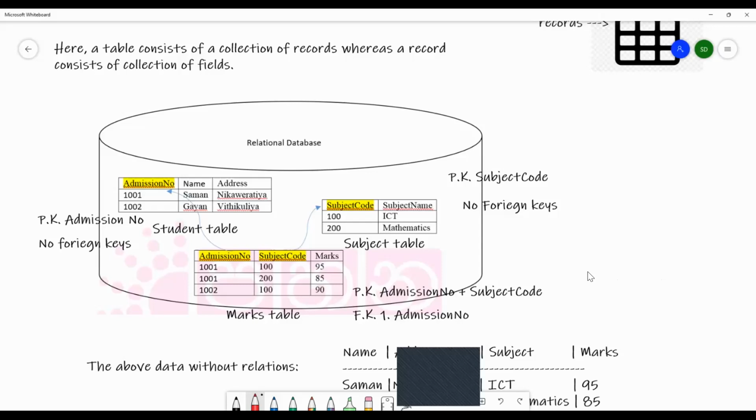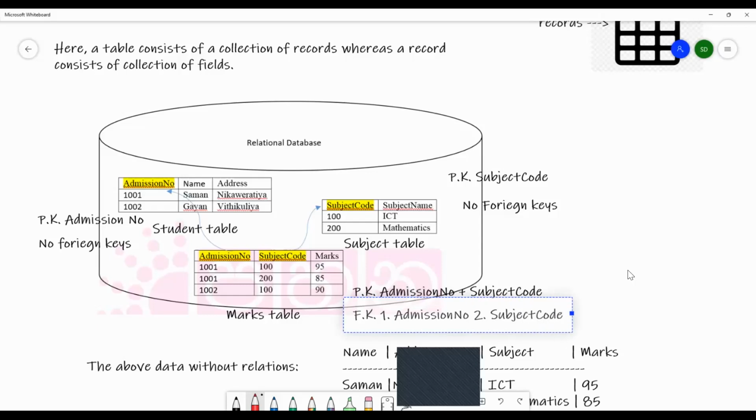Then let's look at this subject code. This subject code connects to the primary key of the subject table, isn't it? So this is a foreign key. So the second foreign key is the second one. So this table has two foreign keys, admission number and subject code.